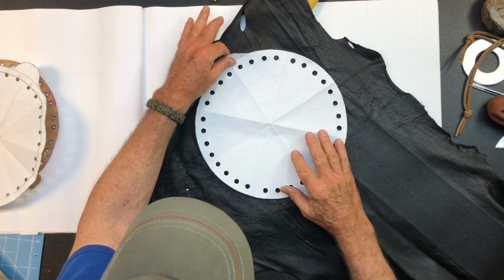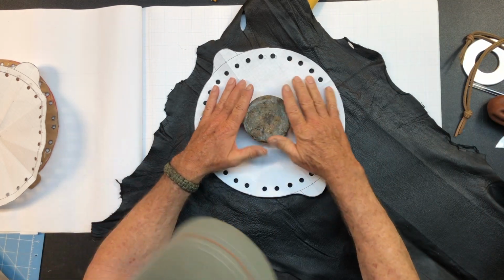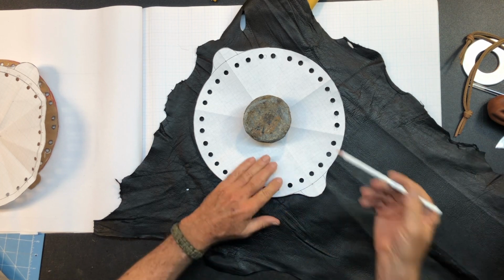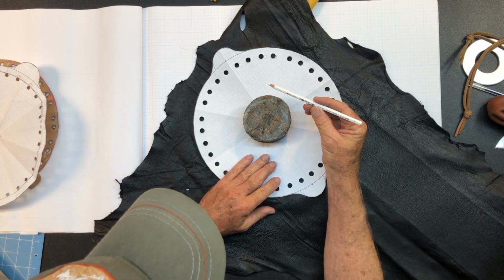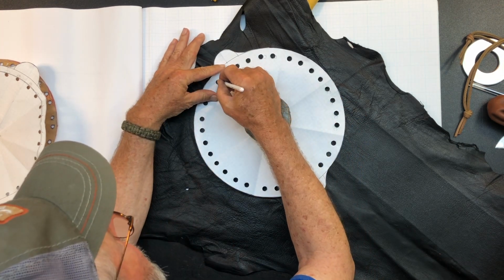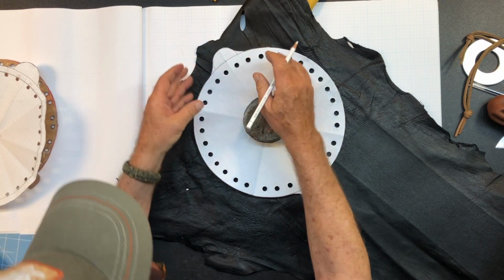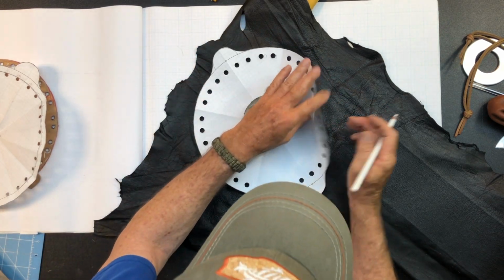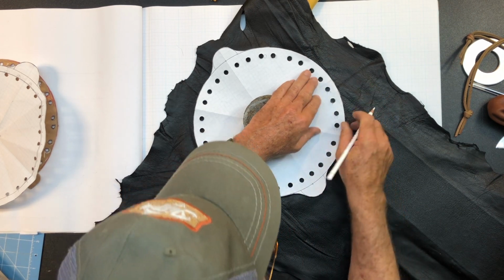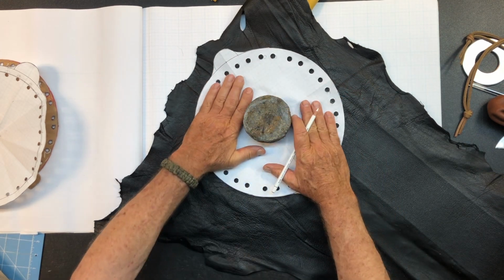So we'll want to just find a place here. And there's lots of ways you can transfer this. You could use a marker of some sort. This is a good one. Marks on paper, glass, metal. It does pretty good, and it's grease, so it will wipe off of this leather without leaving a mark. But you want to get those all in place before you let this move.